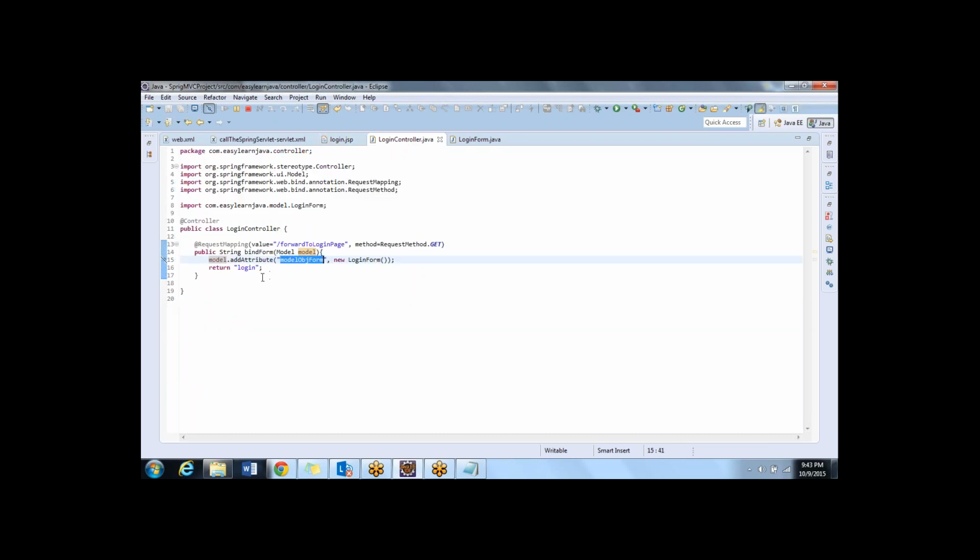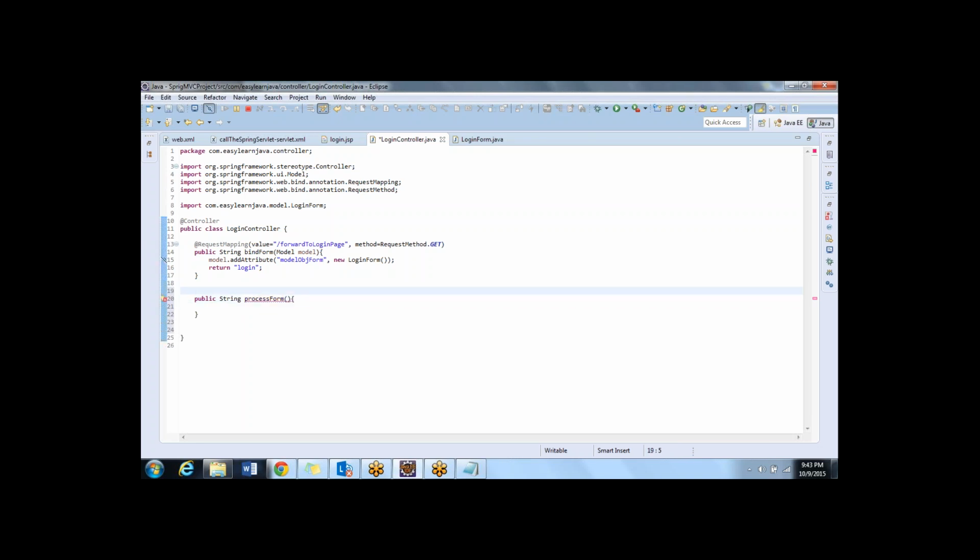Very good. It is the post that I am sending. See here, what am I going to write? I am going to write a method like public string processForm.